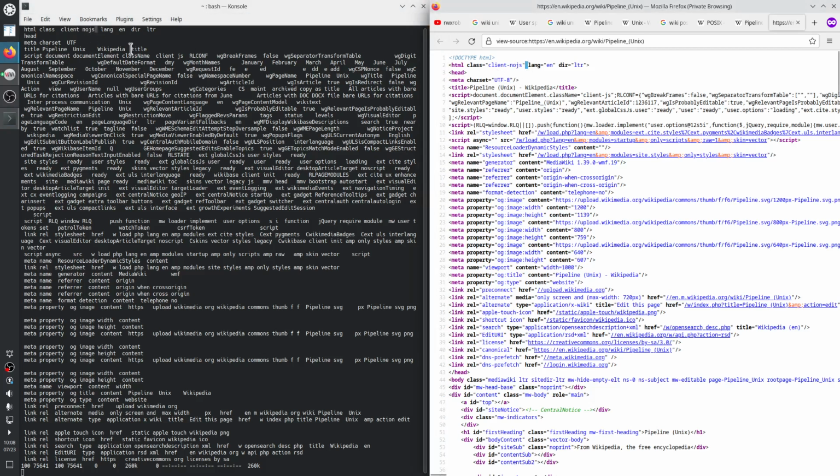Equals should not be space should not be replaced. Lang should not be replaced. Equals double quote should be replaced with spaces. En should not be replaced. Double quote should be replaced. Space should be kept as is.